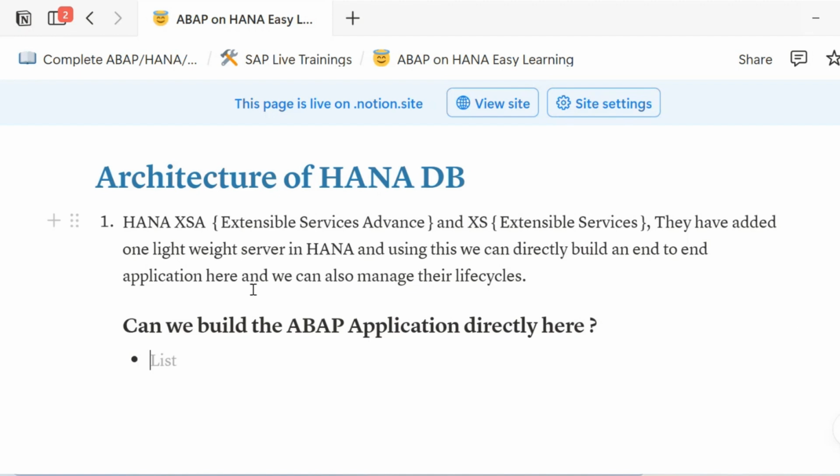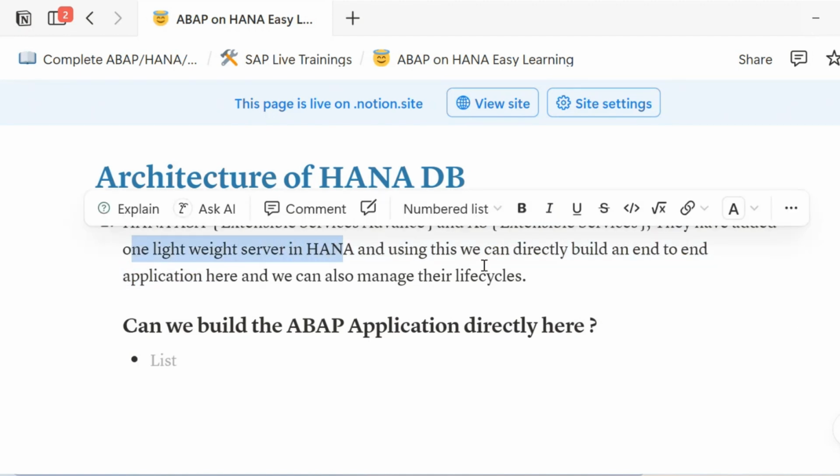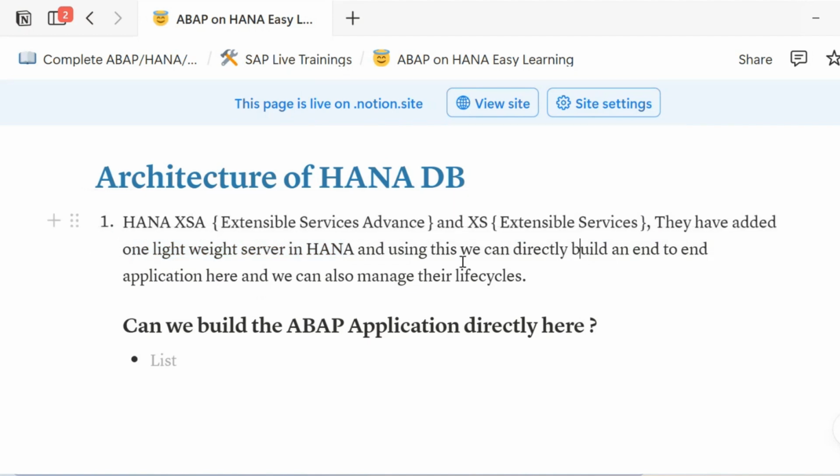It's HANA XS. I said this is one lightweight server they have added in HANA, using which we can build some applications directly here, and we can manage their life cycle. Managing their life cycle means we can perform all the CRUD operations. We can run them directly here. This is providing one server.